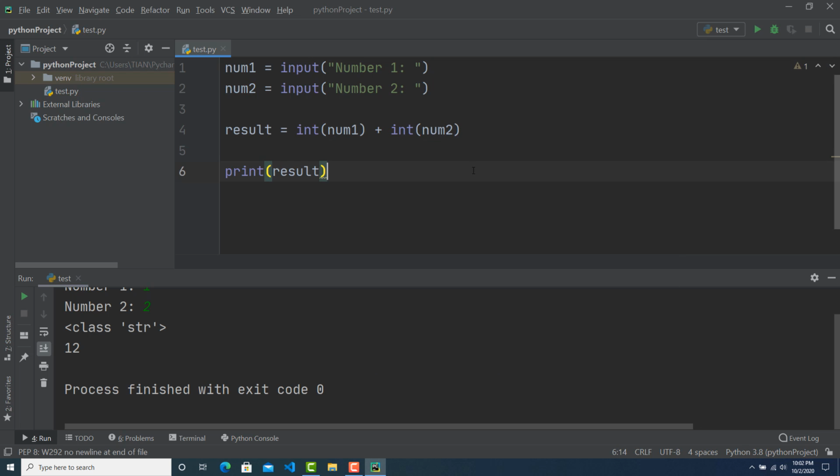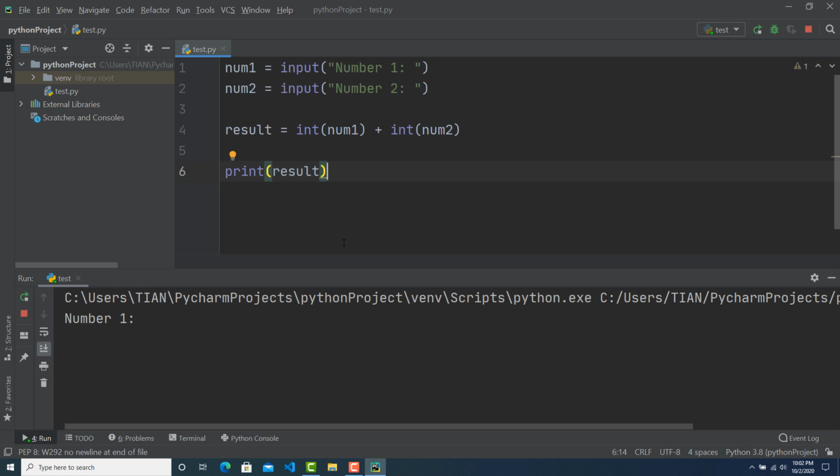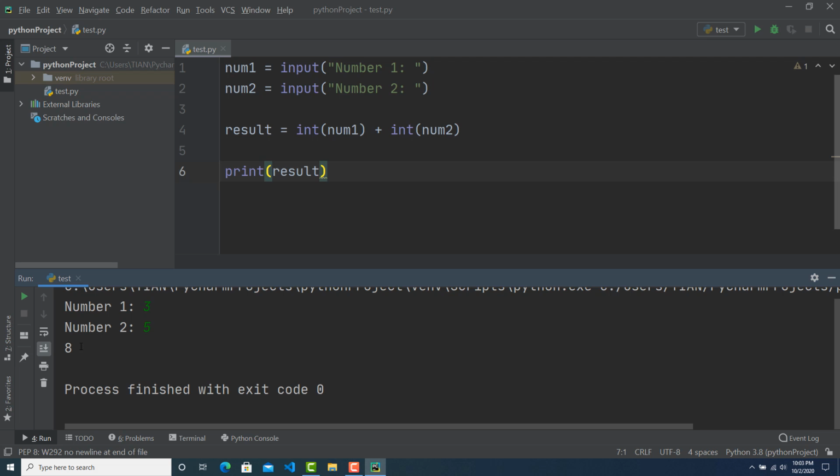Right now, if I click on run, then the first number is, let's say 3, and the second number, let's say 5. If everything is okay, Python should return the value of 8, because 3 plus 5 is equal to 8. If I press enter, you can see it has given me the value of 8.